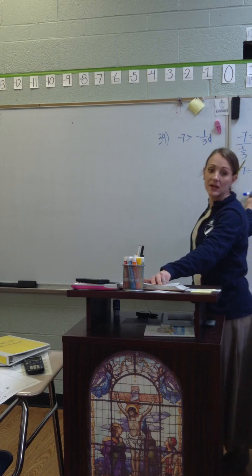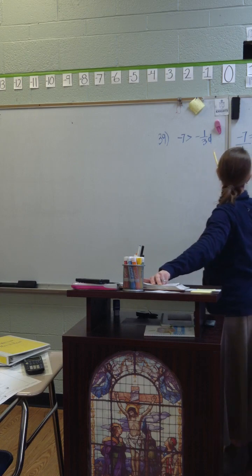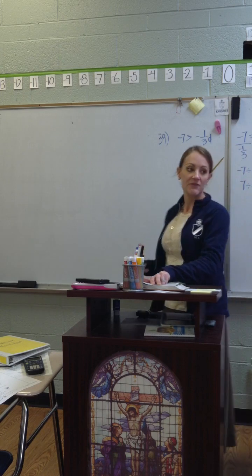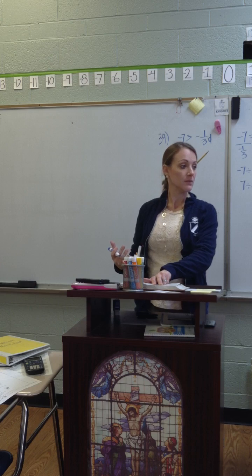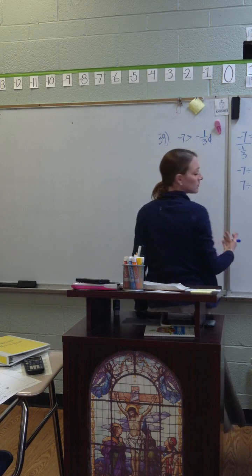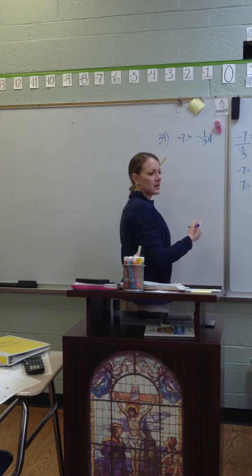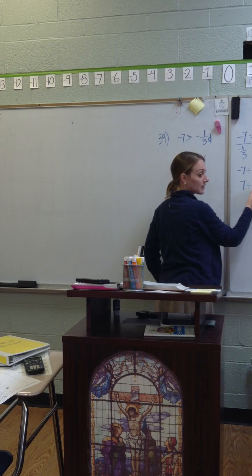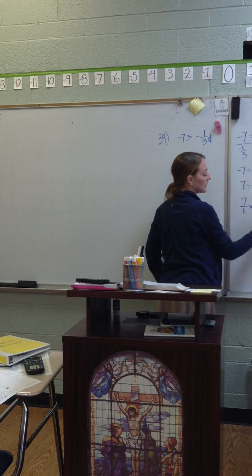Is my answer going to be positive or negative? Positive. So I'm going to forget about my negative signs. My answer is going to be positive. So I have 7 divided by 1/3. How do I divide fractions? Keep, switch, flip. No, I don't want 0.33. That's a repeating decimal. You do 7/1 multiplied by 3/1. Keep, switch, flip. You alright with that? 7 times 3 is what? 21. Let's go ahead.